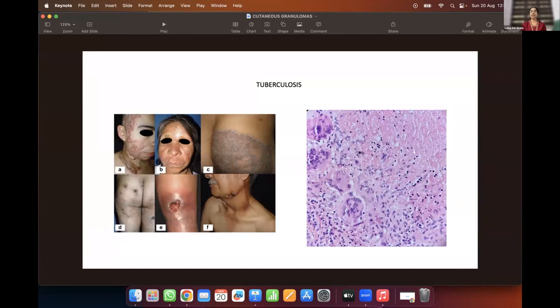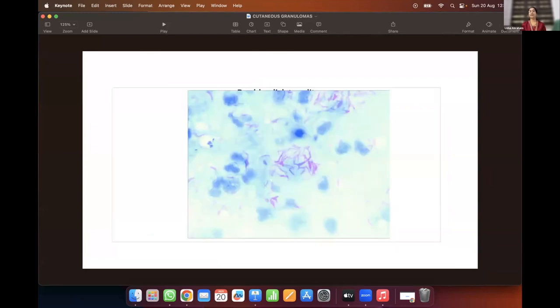Now in this picture, you can see that this area completely shows caseating necrosis. The pink eosinophilic, cheesy material, that is caseous necrosis. You can see a sprinkling of lymphocytes. You can see multinucleate giant cells, both Langhans type and the foreign body type, along with histiocytes and mononuclear cells. So this is what is seen in tuberculosis. We have to confirm it by doing the special stain. Here the Ziehl-Neelsen stain picture is shown where you see the rod-shaped bacilli, and with the help of this stain, we can conclude that the diagnosis is tuberculosis.